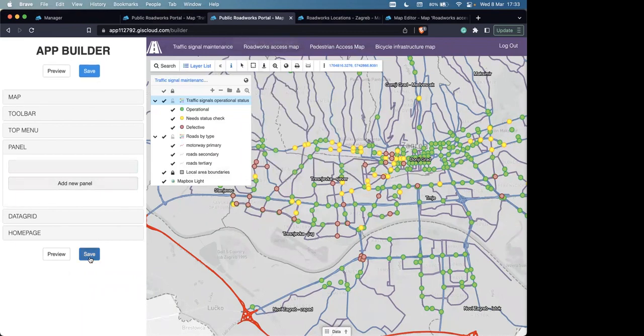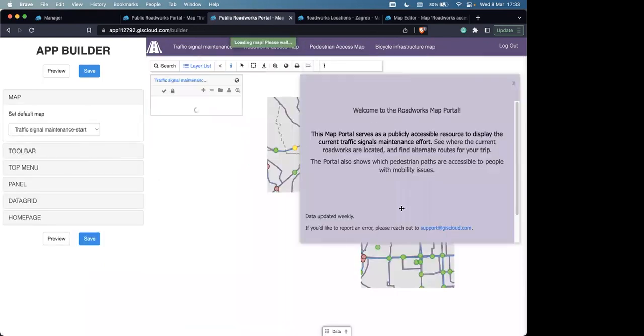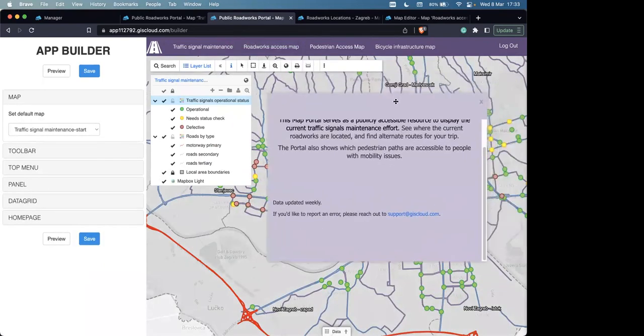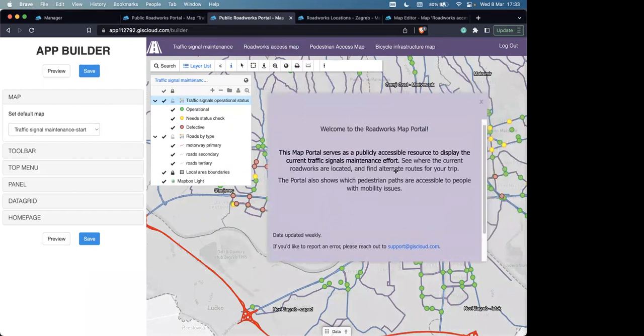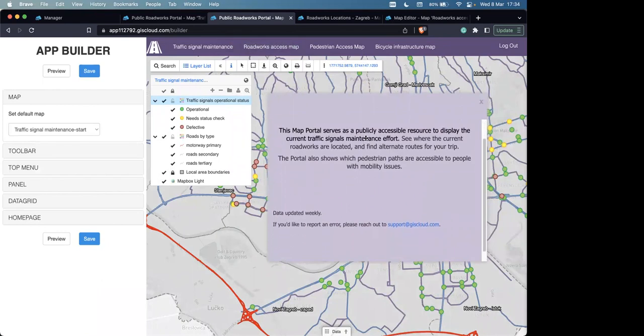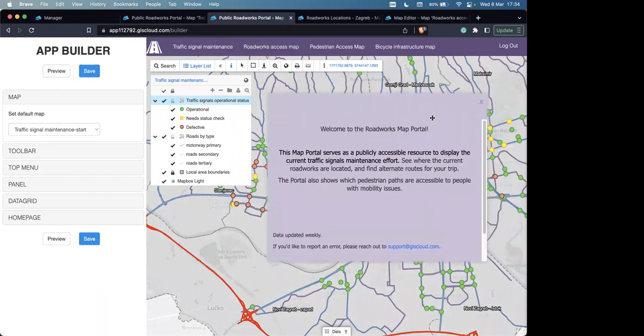Let's save everything here. And now when this refreshes, we'll see we have our panel over here. So we have this scroll bar, so maybe we would need to make it a bit larger or smaller. Of course you can work with the dimensions based on the data and the text that you have, and obviously you can see this looks much better than what we initially started with.